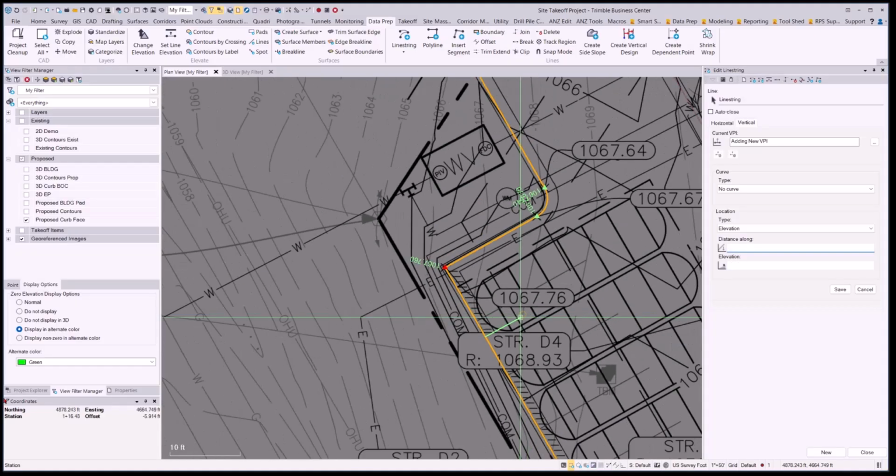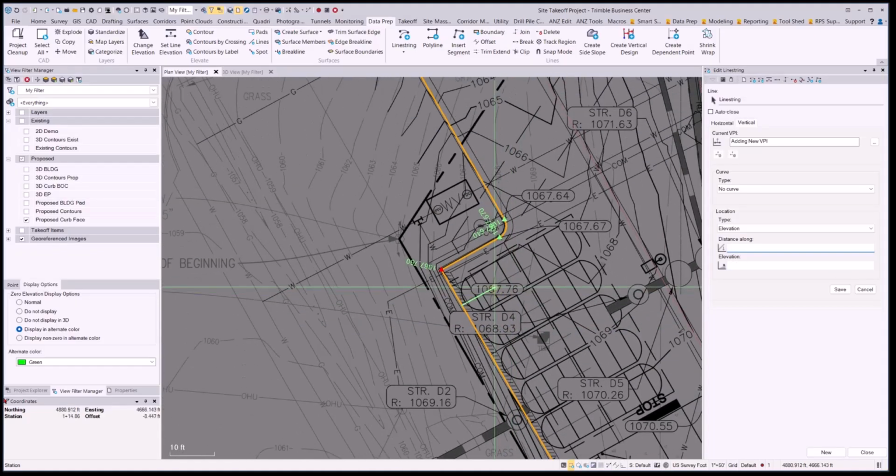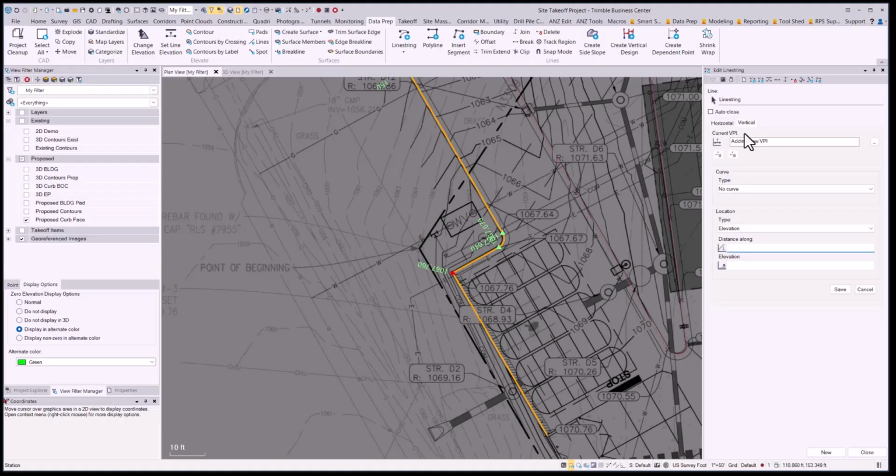1067.76. So again, if you mess up an elevation, you can take it out of add mode by hitting the forward or back arrow to the elevation that you want to fix, come down here, adjust the elevation, and then click save. Then you have to put it back in add mode, and that's this button right here, add VPI.